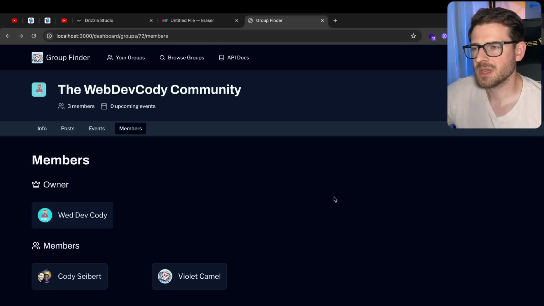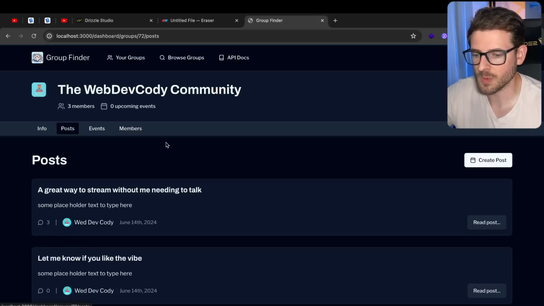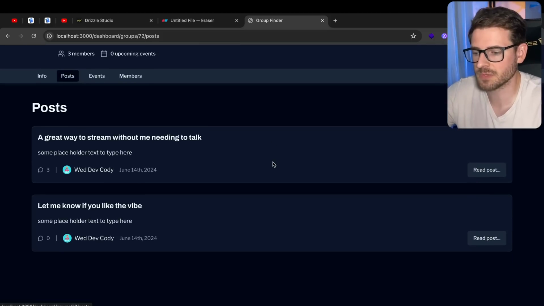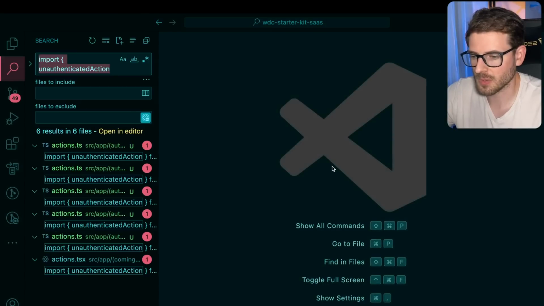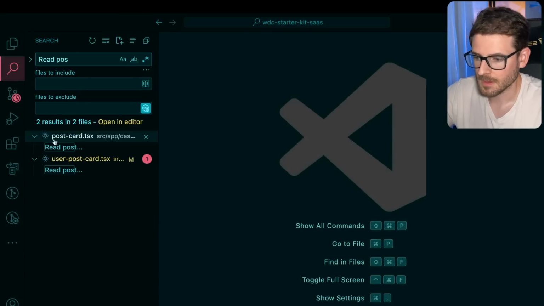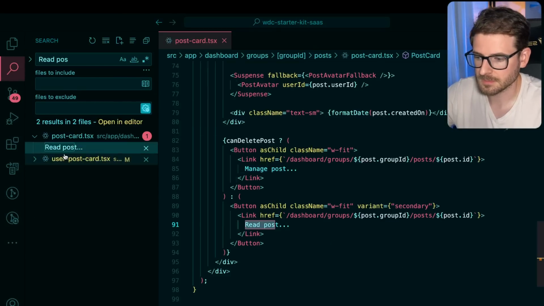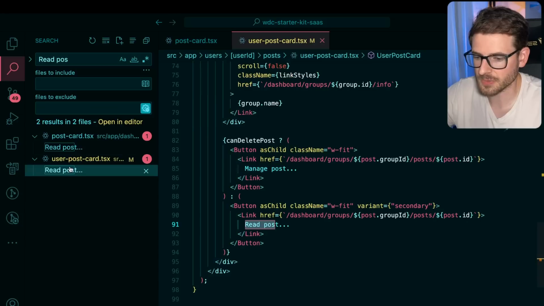It really turns into not memorizing your code base, but more of getting really good at finding what you need with as little mouse clicks or key clicks as possible, because at some point, there's too many components for you to remember everything. And so instead, find a strategy that works for you to quickly find what you might be looking for. So like read post, let's see if we can find that button. Okay, oh, it's probably here. One of these two is the read post button.